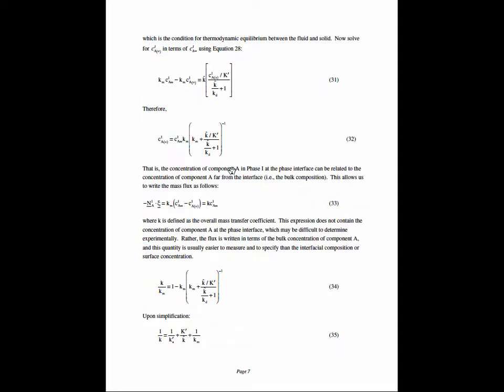And so where we were last time when we stopped was at this point where we can rearrange the expression on the previous page to finally isolate the concentration of A at the surface in terms of the concentration of A far away from the surface. These various rate constants give us the rate of mass transfer through the boundary layer, rate of chemical reaction at the surface, and so forth. And so this is a useful result in the sense that it allows us to relate the concentration of A in phase 1 at the surface to its concentration in the bulk phase.